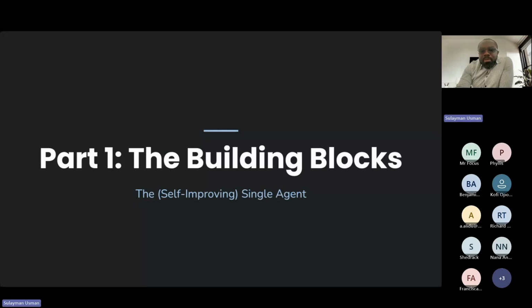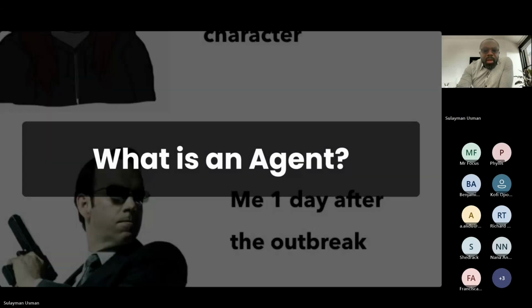Now, what are the building blocks for agents? What are the components? What constitutes an agent? A lot of people hear the word agent and it's very confusing, especially if you're not in that space, because people have different definitions of agents. Some overlap the definition of Gen AI with agents, and sometimes they classify just a software application as an agent. But although they are related, they are all different.